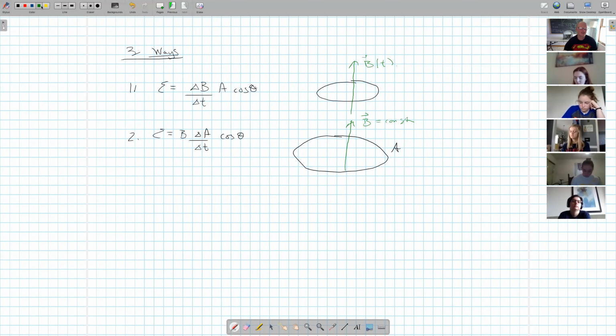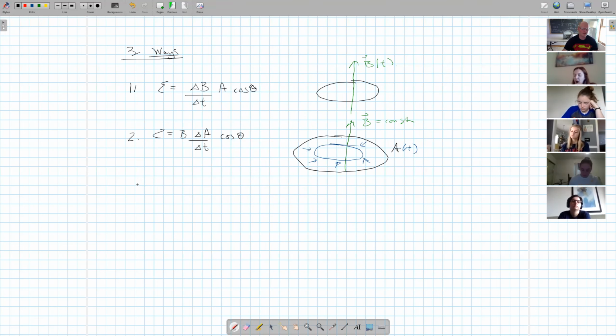So in this case, this is what happens when I squished that wire, and let's say what I did is I decreased the size of the wire. So now I have gone from this area here down to this area here, which has now changed the flux. So in this case, my area is actually time dependent. So this is the second way it can happen.